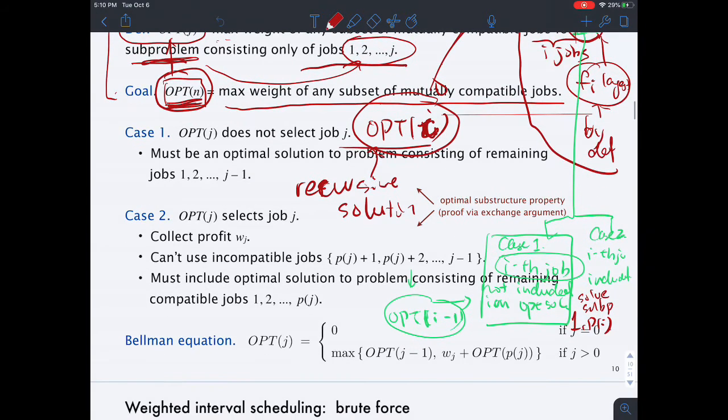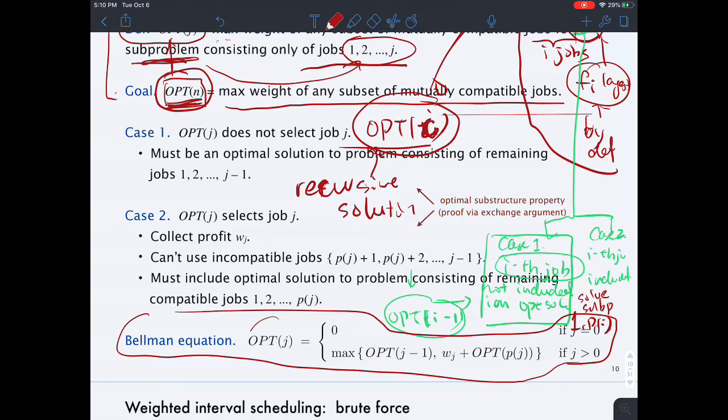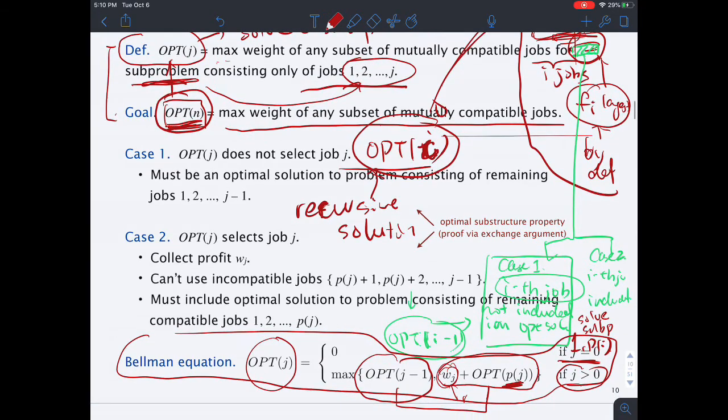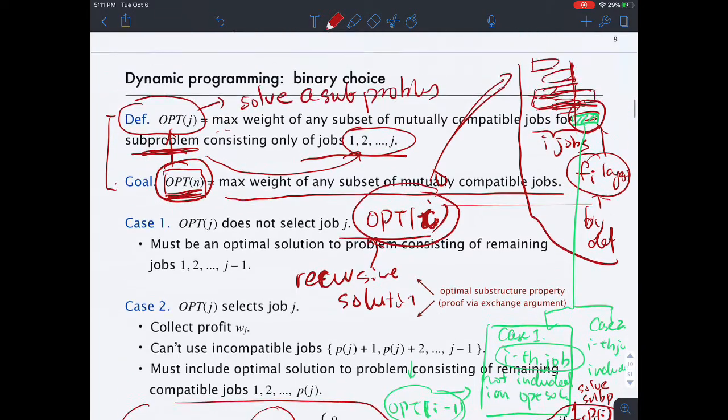Let's look at the Bellman equation over here. That's exactly what we mentioned just now. There's an obvious base case where j equals 0, but if it's not the base case, there are two cases, and one of them has to hold. Either you include the j-th job in your optimal solution, or you don't. We just wrote this as r, but it actually is w; there's some notation change. Pj, as the definition, is really just the maximum index that's compatible with job j.